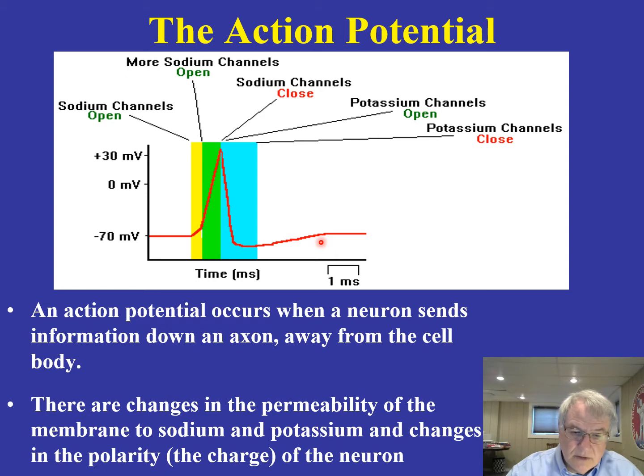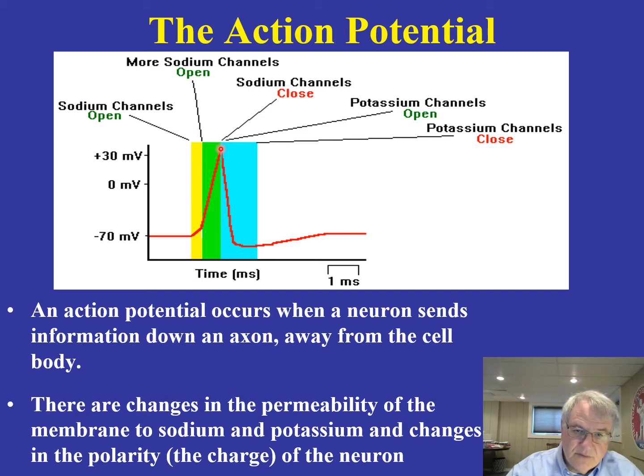When you take a look at what is happening in terms of these very important protein channels, sodium and potassium channels, what is happening in terms of sodium is that in this yellow phase right here, sodium channels are opening up. And that's allowing the transfer of sodium into the cell. You have those channels opening up again here in the green, and that's what's going to assist the firing of the neuron.